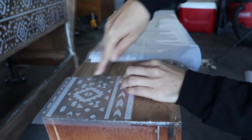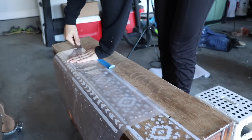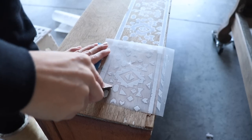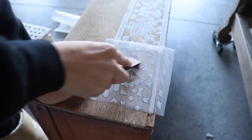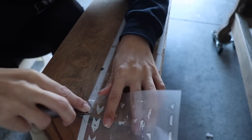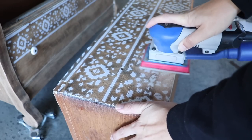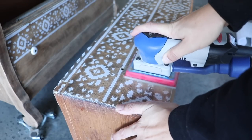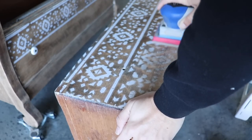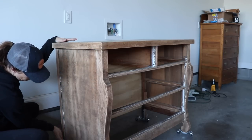It is a really good idea to plan ahead and measure your piece and measure your transfer to make sure you have enough material. I did not do that. So my original idea was to use this transfer all over the drawers, but unfortunately, I ran out of transfer. There was not enough transfer to complete all the drawers. So I got the idea of just using it on the top half of the bottom drawers. So I had to go back in and use a sander to get the bottom design off. I was actually texting back and forth with Corey during this whole debacle, and she was a great encouragement to me, so I'm glad I got it figured out.